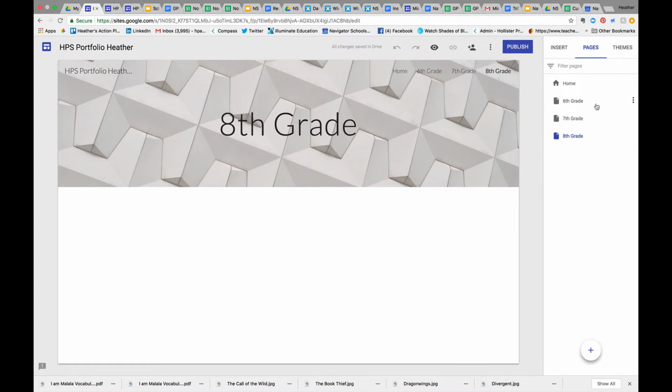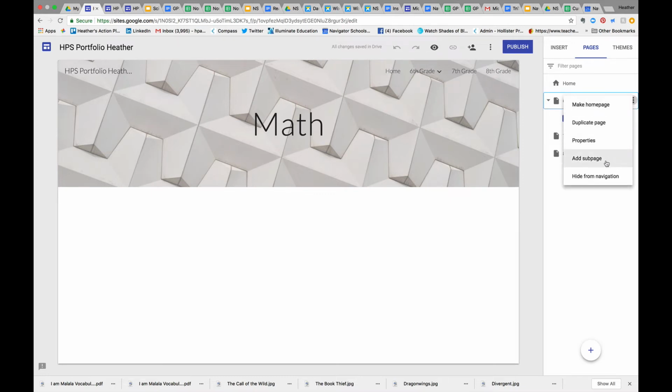Now each one of these is going to have a subpage, or could have several subpages, but for now I'm going to do just 2 subpages. I'm going to do a math subpage, and I'm going to go back to the 3 dots that are right next to the 6th grade page, and I'm going to add a reading subpage.